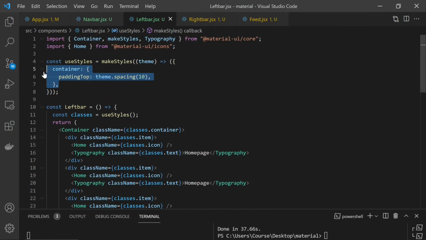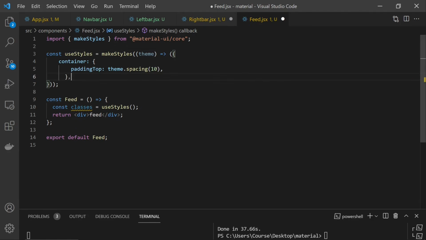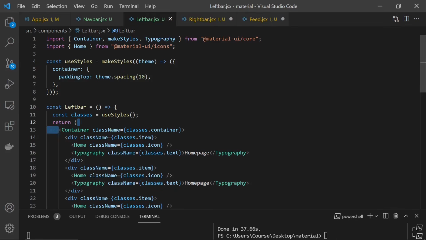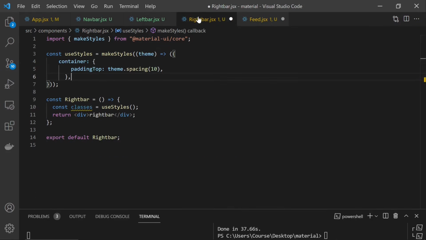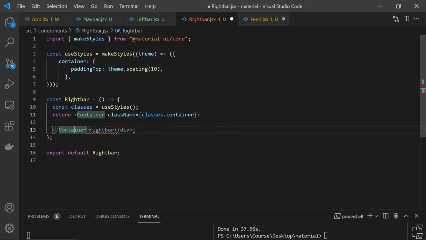And for others, I'm gonna do the same thing. I will just copy here, and for right bar and feed I'm gonna use container here. Let's copy this, and for right bar, and I can delete this div.